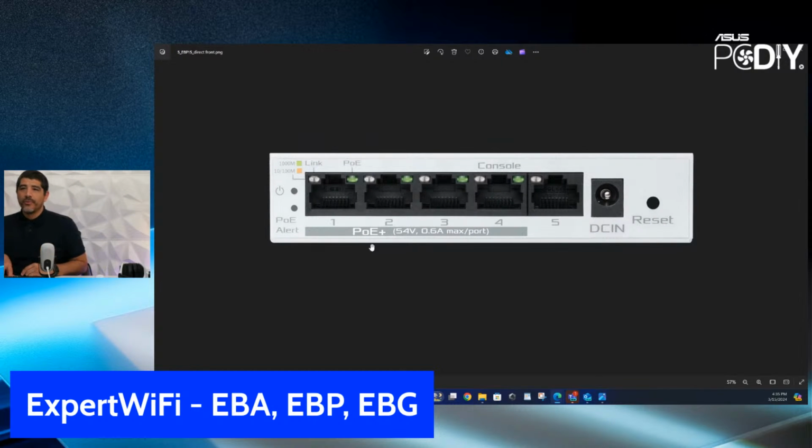point. So we had already launched the EBR, which was of course our standard router. Then we had the EBM, which is going to be the ExpertWiFi mesh ecosystem. And remember, both of those support multiple nodes, up to 12 nodes in those mesh network configurations if you want to do that, or you can have them in a singular configuration. We now have the EBA, the EBP, and the EBG. So those are all now coming out.